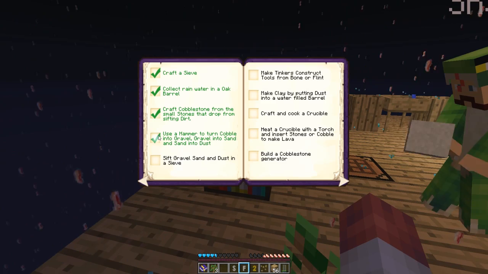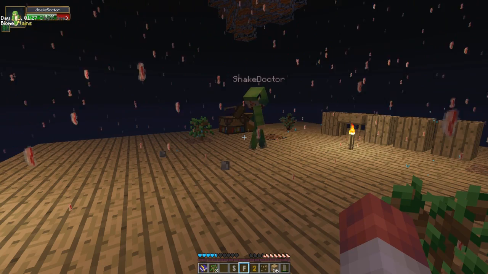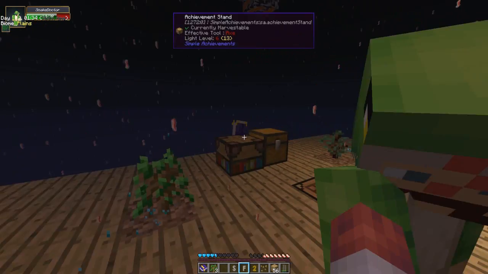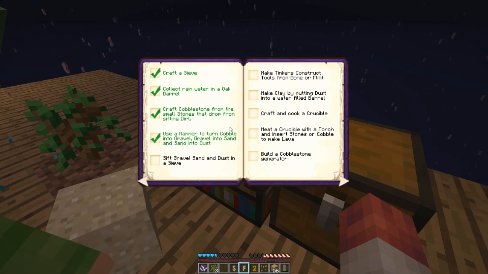Sift gravel, sand and dust into a sieve. So right, do you have gravel, sand or just dust? I've got sand, so we need to get that. And get the gravel. Okay. And then we can do it again and get sand, right? Okay, so now we've got sand and we've got dust. Now what does it say? It says sift gravel, sand and dust. All three of them. So we've got to sieve all three of them. So you need to do one at a time.